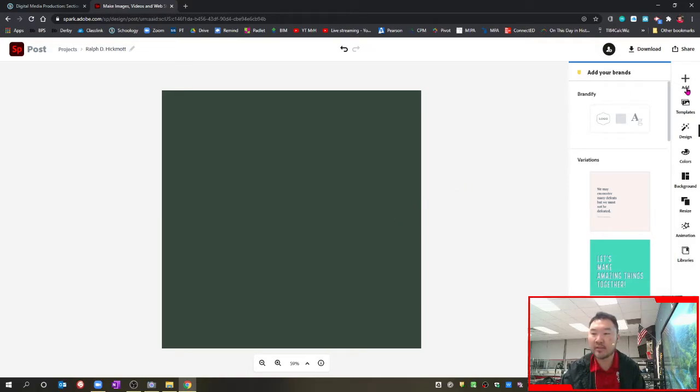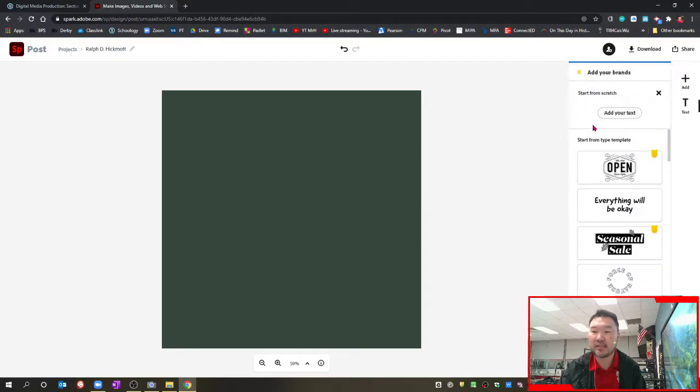So over on the side, I'm going to go down each one specifically and dig a little bit into its features so you know what to do. First and foremost is the add. If you go to add, it allows you to add a text, photo, icon, or a previous logo you've created. So text is the easiest. You can just add text right here.